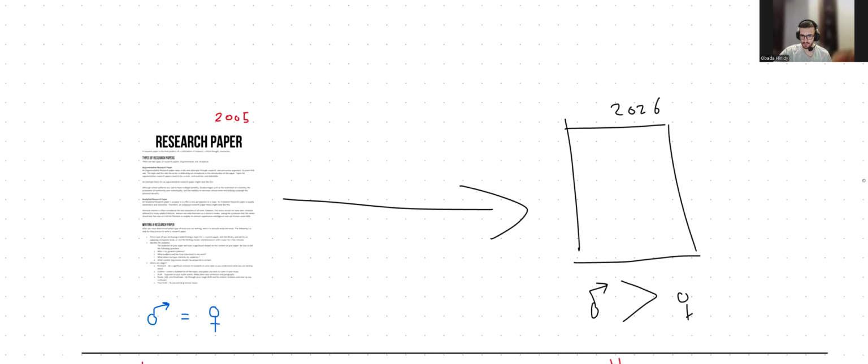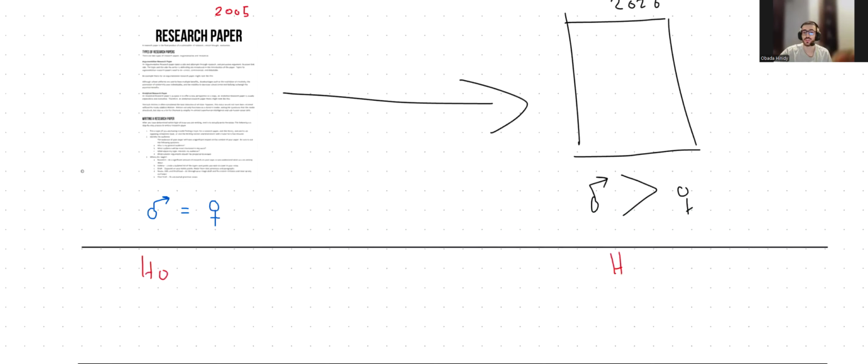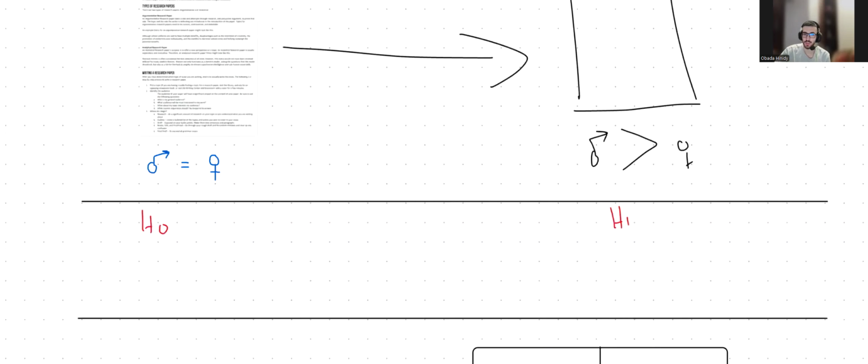So the way that you will do this is you first need to prepare your two hypotheses. Your null hypothesis called H0. The null hypothesis basically means the old ideas that everybody presumes to be true. Like in this case, males smoke the same amount as females. And then you have H1, or sometimes referred to as HA, the alternative hypothesis. It's the hypothesis that you want to prove. It's basically males smoke more than females.